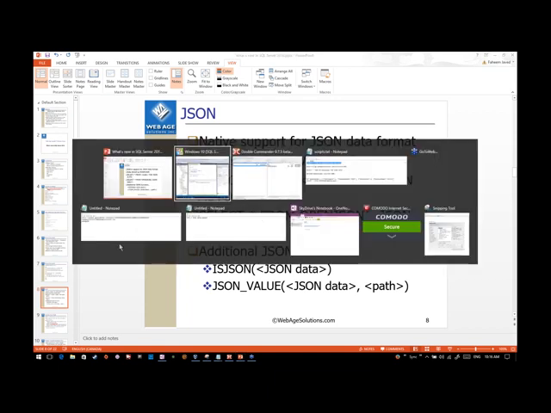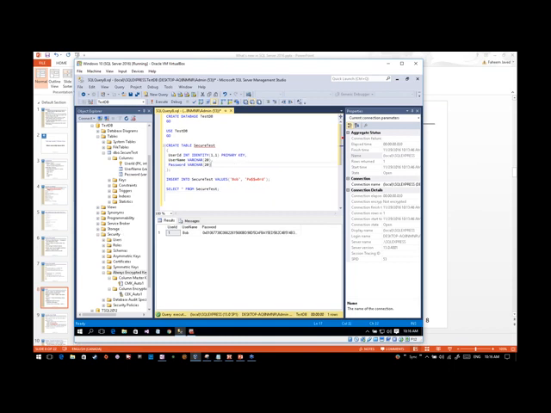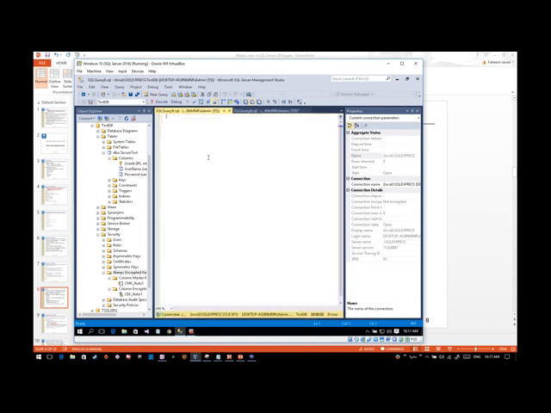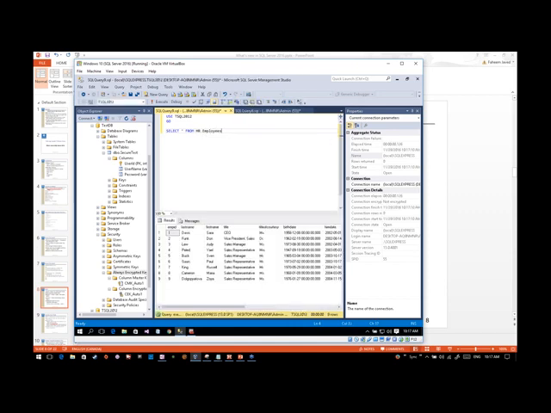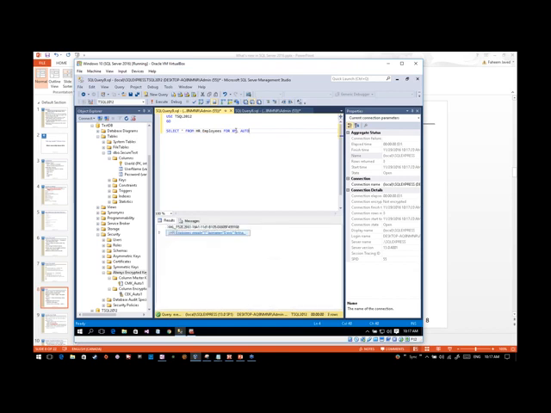So before I show you JSON in detail, let me quickly show you XML-based support as well. Here I'm going to use a simple sample database. If I query this table, you will notice that there's nothing special here at all. It's a regular relational table. But if you want to format it as XML, then you can use FOR XML, let's say AUTO formatting.